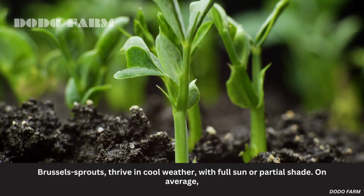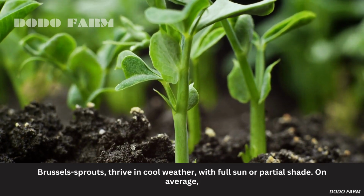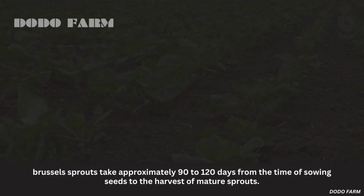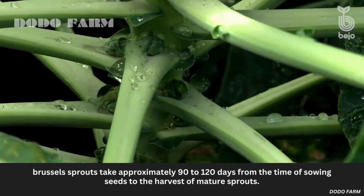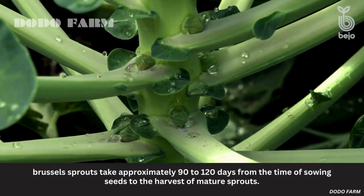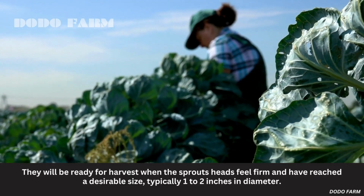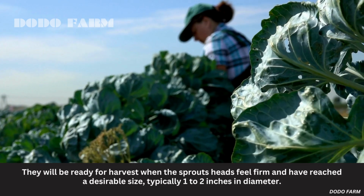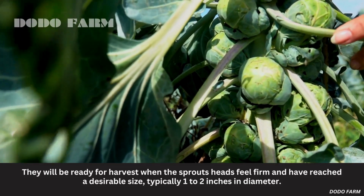Brussels sprouts thrive in cool weather, with full sun or partial shade. On average, Brussels sprouts take approximately 90 to 120 days from the time of sowing seeds to the harvest of mature sprouts. They will be ready for harvest when the sprouts' heads feel firm and have reached a desirable size, typically 1 to 2 inches in diameter.